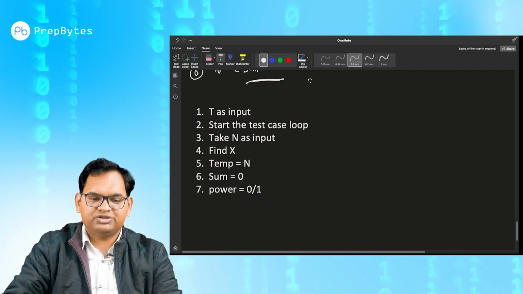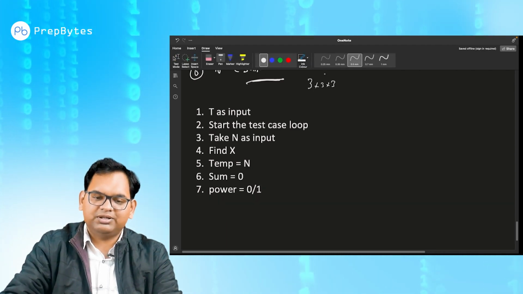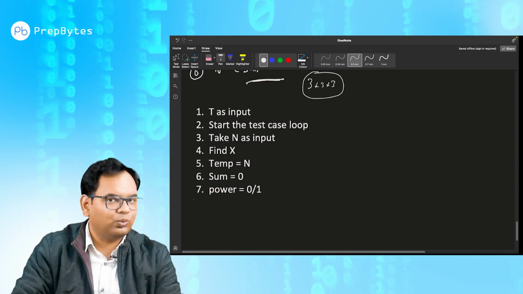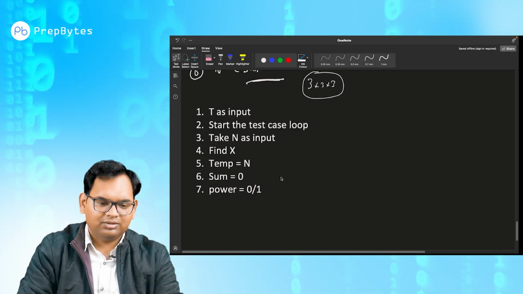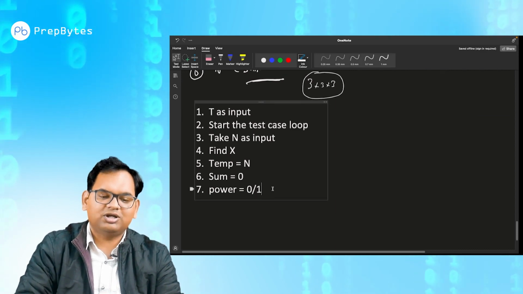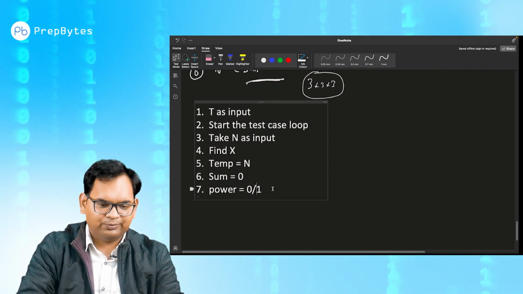So multiplication is going on. If there is a multiplication, should we initialize it with 0 or 1? We should initialize it with, obviously, 1, because multiplied by 0 is 0. You will find it out.